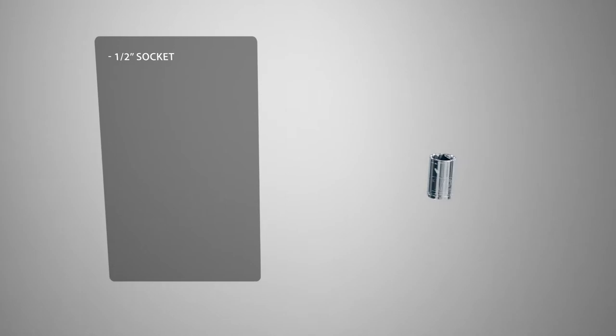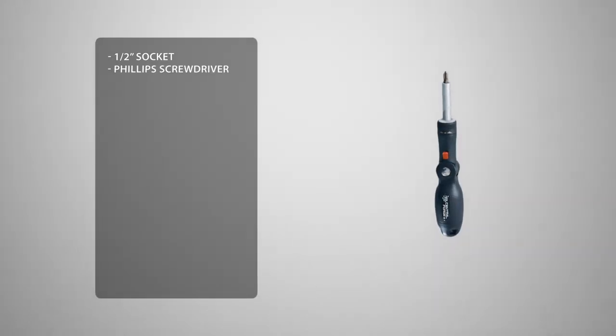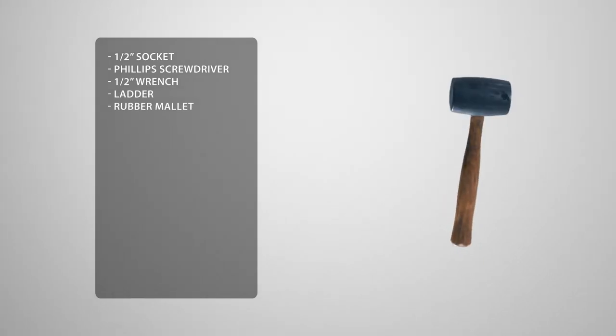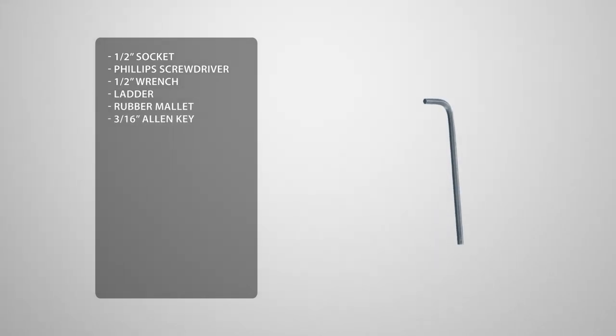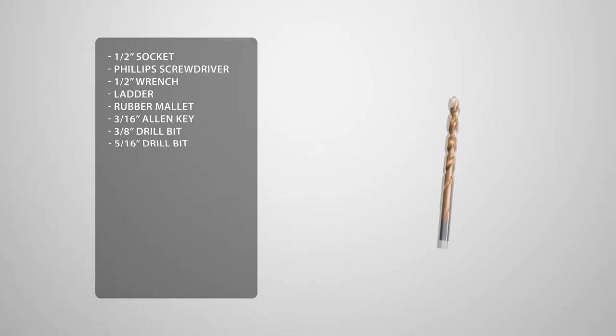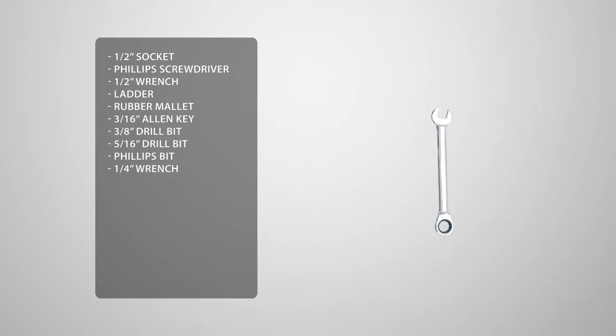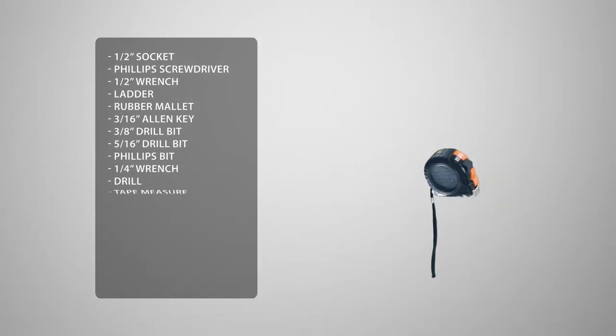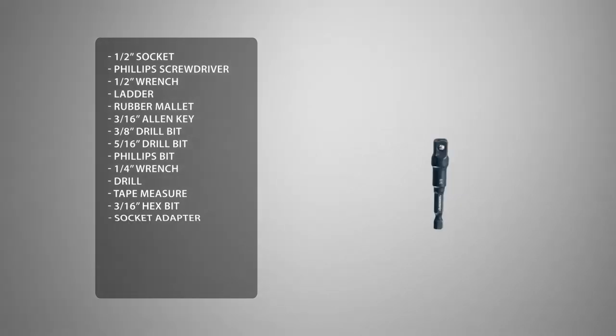Before we get into the assembly process, let's take a look at some of the tools you'll need to complete the job. You'll need a half-inch socket, a Phillips screwdriver, a half-inch wrench, a ladder, a rubber mallet, 3/16 Allen key, which is included, a 3/8 drill bit, a 5/16 drill bit, a Phillips bit, a 1/4 inch wrench, a drill, and a tape measure. You may see us use an impact driver. If you decide to use one as well, be sure not to over torque or over tighten the hardware. To make this easier, we're going to use a 3/16 hex bit and a socket adapter.